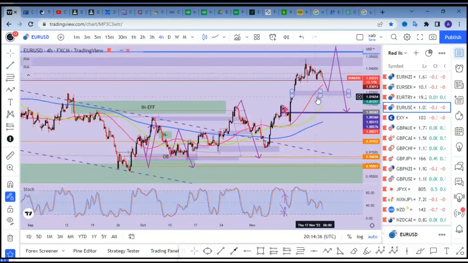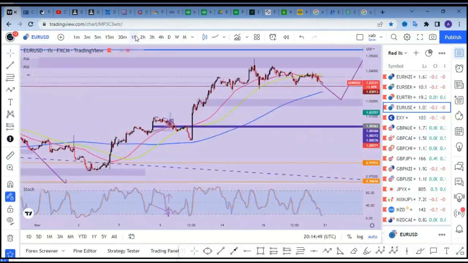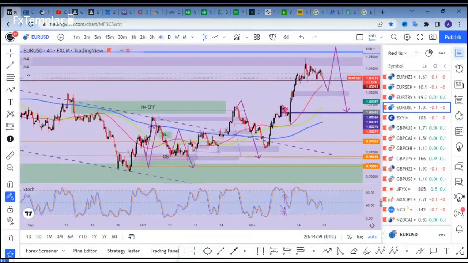So it's either price reacts from this other block, this demand zone over here, or from this level over here, either of the two. But I think my chips are going to be banking on this one first of all. And then thereafter, we can start talking about the bullish movement that price could have in store.